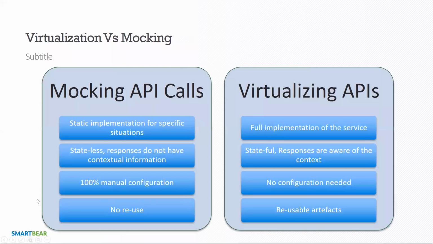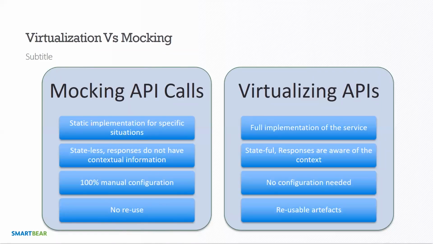So we've talked a little bit about mocking these API calls, the sort of static implementation for these scenarios here. We make that request and we get back a single static response. It's completely stateless, so no matter what parameters we put in, whether or not we want to get back a different response, we'll always get back the same one. It's completely manual, so like Harsh said, it requires a lot of work on our end to create different responses. We would have to change the example values here in this case, and it's not reusable at all. Absolutely.